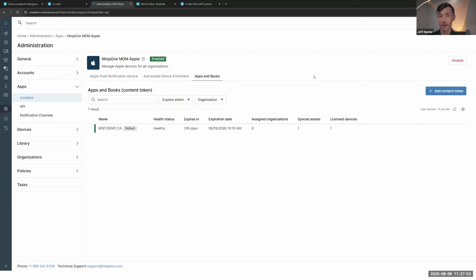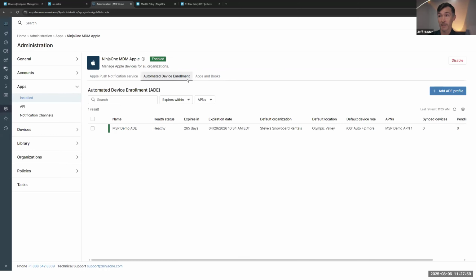And again, to have that done, you do need to have Apple Business Manager. And so what you would do is you would integrate Apple Business Manager automated device enrollment right here. What this will do is then have devices automatically enroll in MDM as they are spun up. So as they go through the setup assistant, devices are automatically going to appear in NinjaOne MDM because that's going to be the point in time at which they were enrolled.